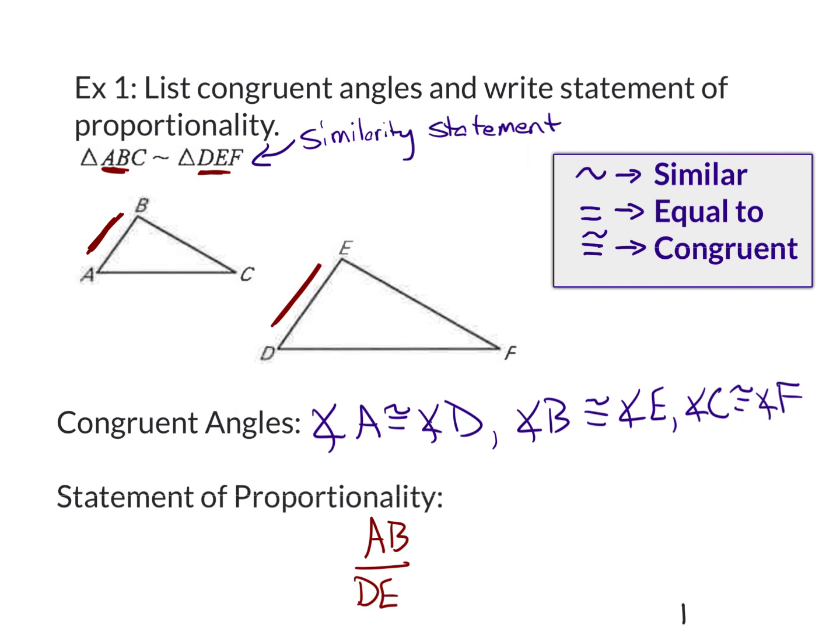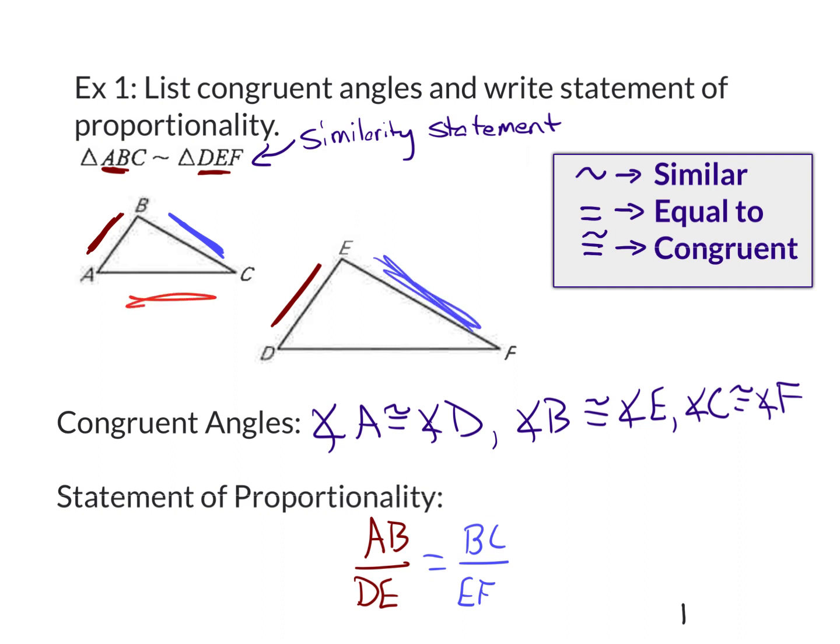All right, so I'm going to get a different color. And I'm just going to pick another one from this triangle. So I'll pick BC. Which one goes with BC, class? EF. So I'm going to put BC over EF. Now take note, if you started out with the small one on top, keep the small one sides on the top all the way across, okay? Don't switch it up and put the big one on the top or something like that. So then I got to mark it. So those blue ones go together.